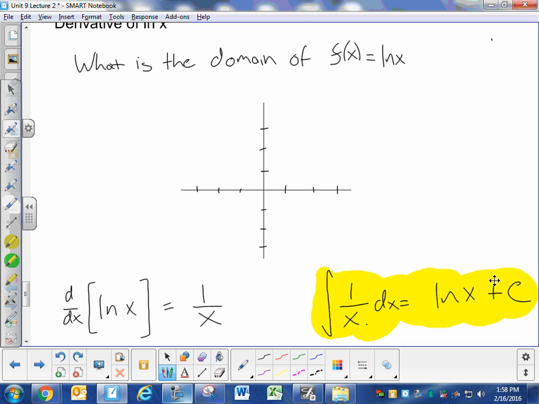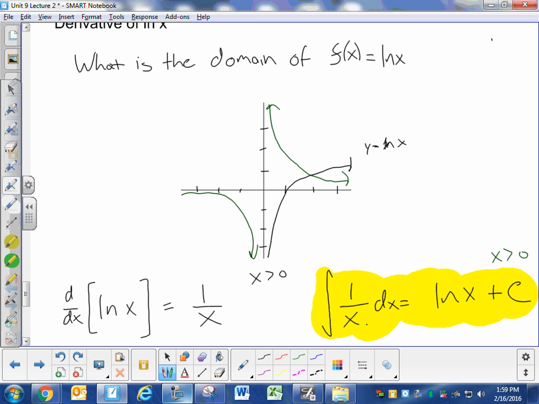Okay? But it's a little bit more complicated than that, because log x is only defined when x is greater than 0. Log x looks like this. Ln x. It's true that 1 over x is the derivative of log x. If I look at the slopes of the tangents of log x, I'd get the values of 1 over x when x is greater than 0. Well, that means the antiderivative of 1 over x is equal to just log x when x is greater than 0. But 1 over x is defined for x not equal to 0. 1 over x goes over here as well. Well, that means I need to expand its antiderivative for when x is not equal to 0.